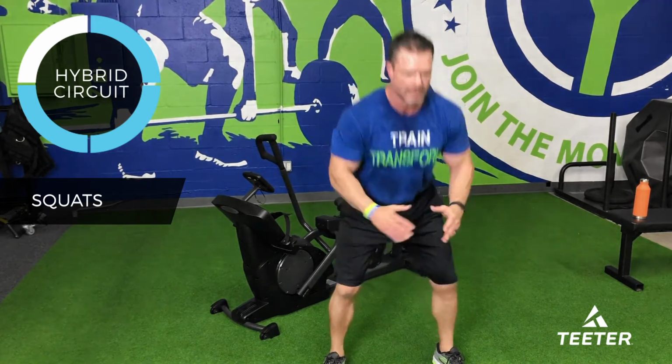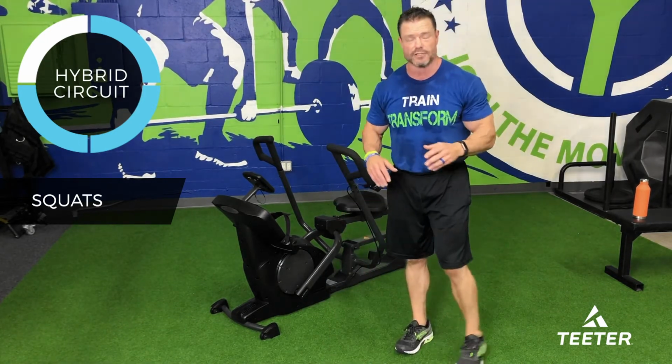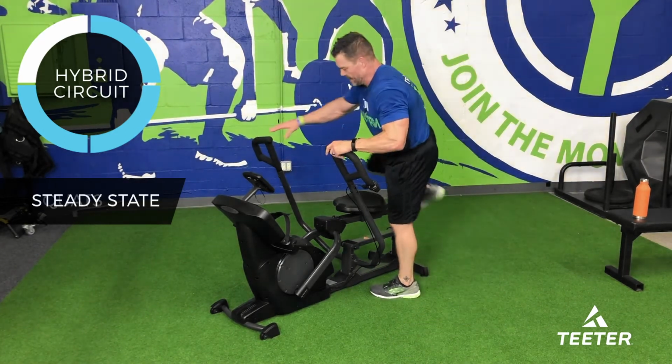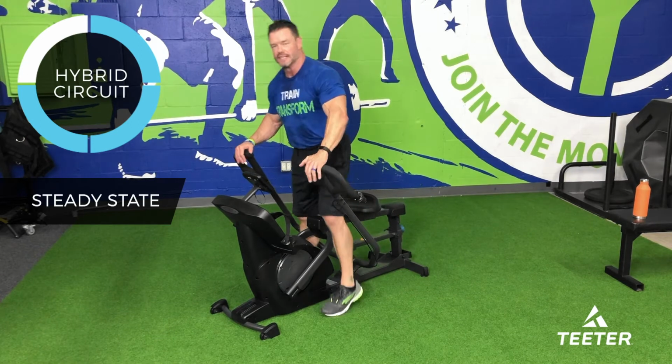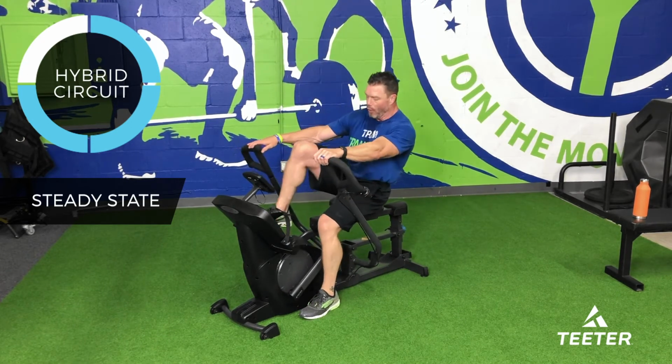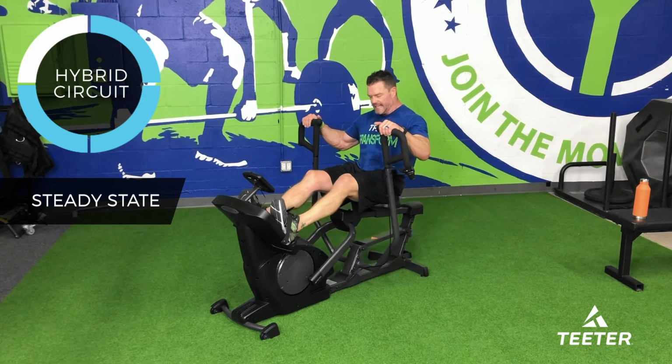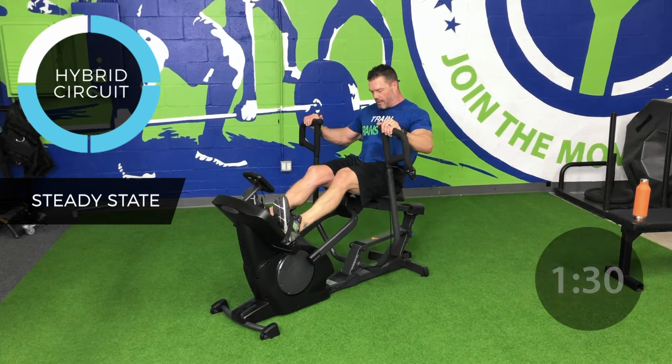1, 2, 3, 4, 5, 6, 7, 8, 9, 10. All right. So now we're gonna do an integrated cardio piece for 90 seconds, focusing on the push. Since we did our hip intervals focusing on the pull, we're gonna do 90 seconds of what's called low intensity steady state, focusing on the push.